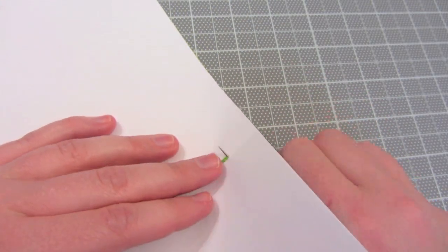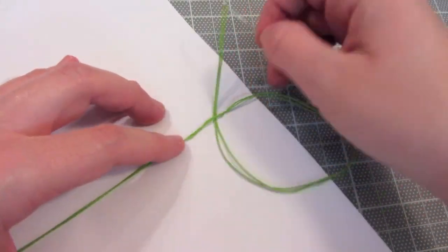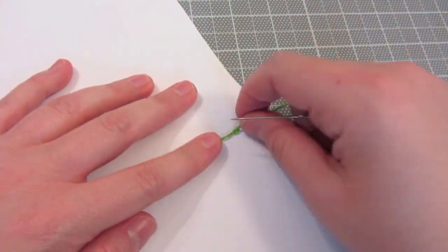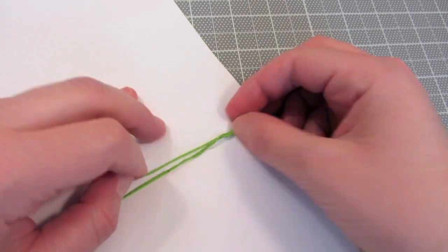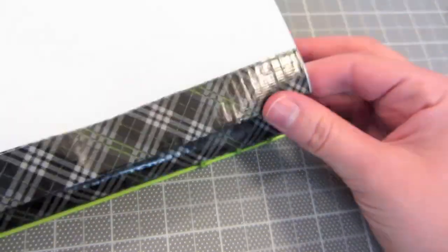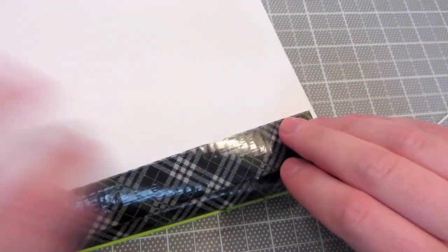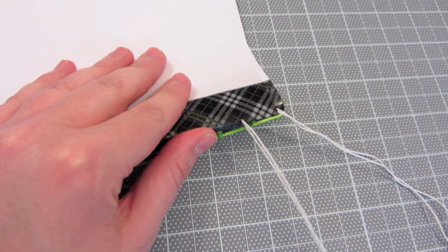For this book, I wanted to add white thread in the middle. So after sewing three signatures, I'm going to tie this green thread off in a knot on the inside, cut the end off, and start with a new needle threaded with white waxed cotton thread, and continue with the same sewing method.